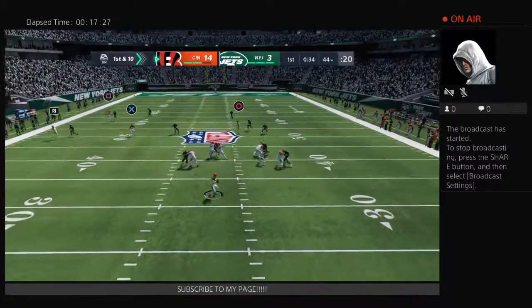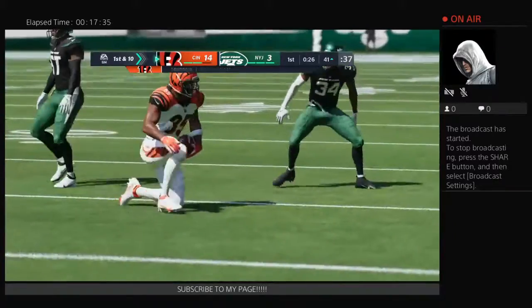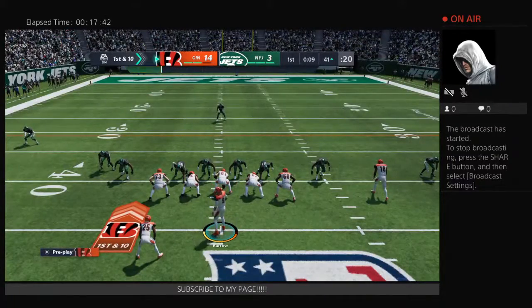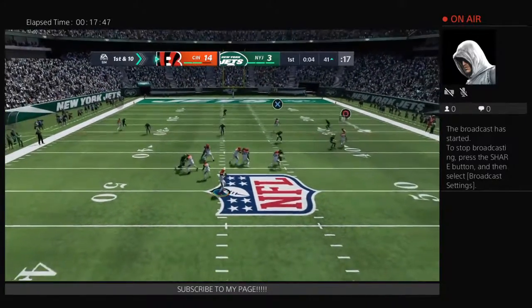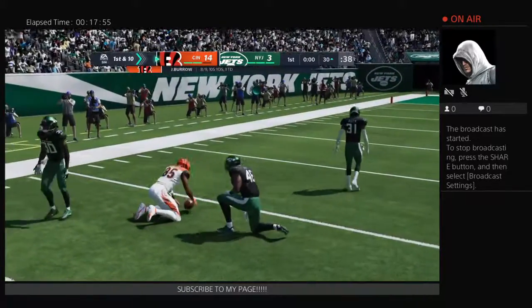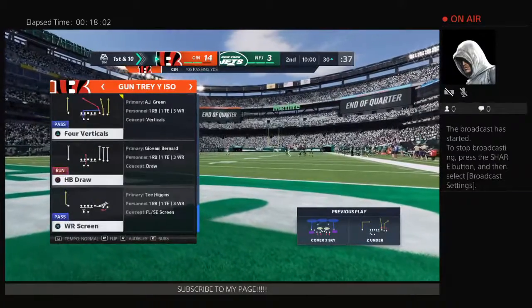On 1st and 10, Joe Burrow. That one taken in by T. Higgins. And they're well past midfield, just a yard or 2 shy of the 40. 16 more on that one and another first down. Back-to-back good plays have them on the move on first down. Now Burrow on first down. Able to find Higgins. And he'll be taken down as that will take us to the end of the first quarter of play. After one, a 14-3 ball game. Jets 3.